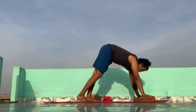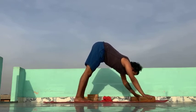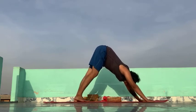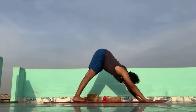Bring your feet back into the downward dog. Moving buttock right and left.